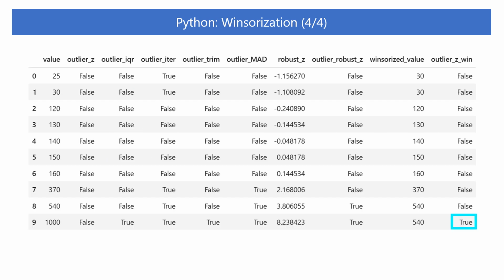Let's look at the result. Only the data points with the largest values were detected as outliers. The two data points with the smallest values did not differ much from each other, so replacing the smallest value with the second value from the bottom may have a little impact on the result.